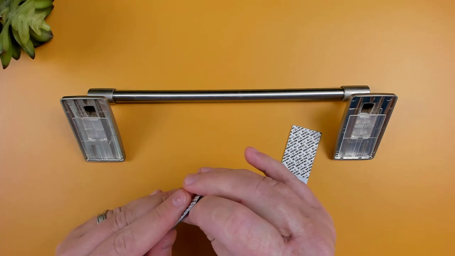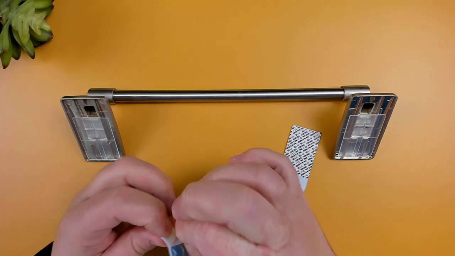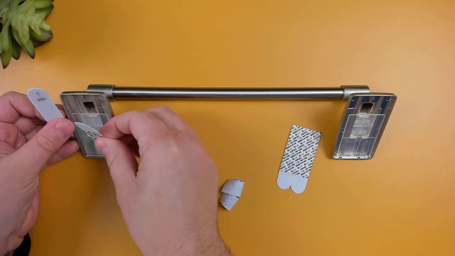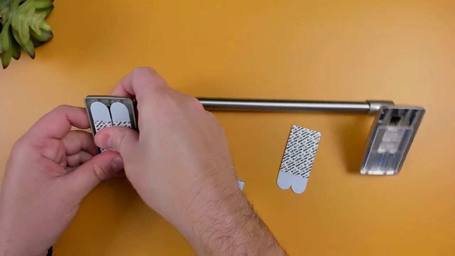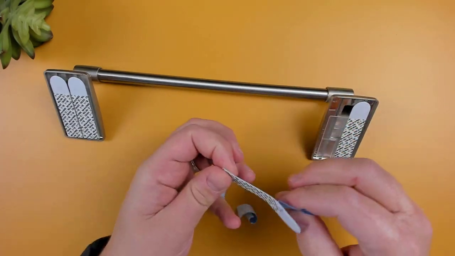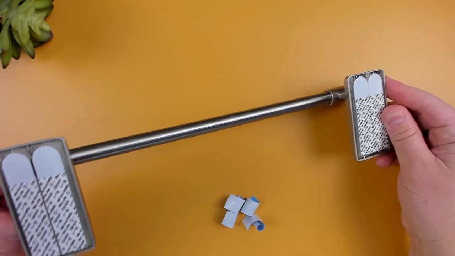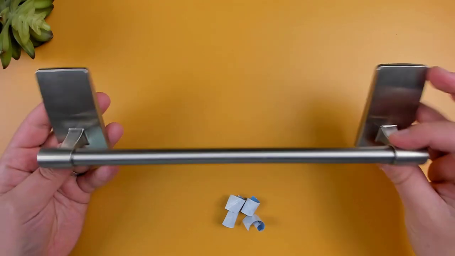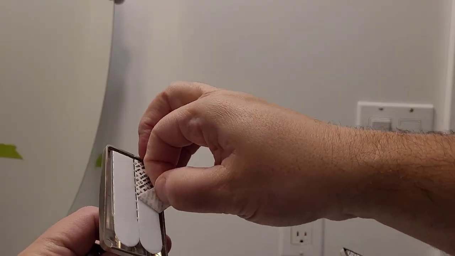Then grab the blue stickers, remove the blue sticker peel, and stick them to the mounting plate. Next, remove the white stickers and place the towel bar against the wall with some pressure.